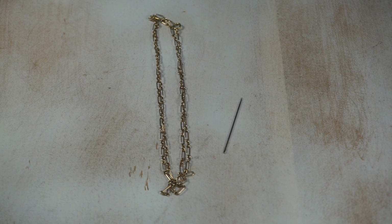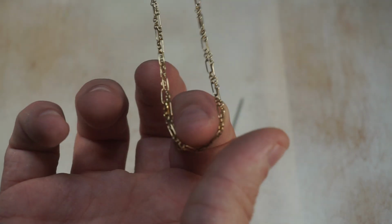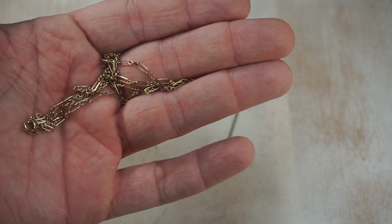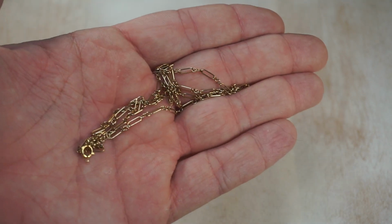Today I'm going to make a video for you about the smallest Hallmark I've ever personally come across. And hopefully I'll do another quick video on this necklace, but this is probably one of the nicest gold necklace finds I've found in a thrift store. It's quite small, but you can kind of tell there's something special about it.